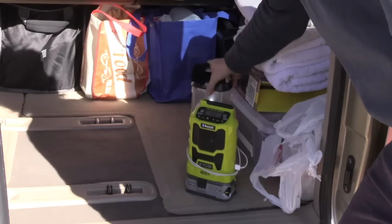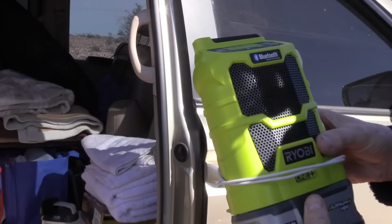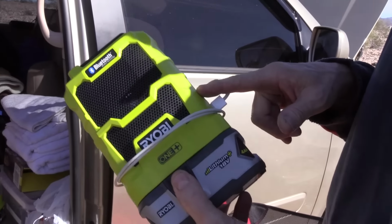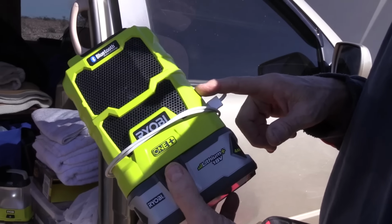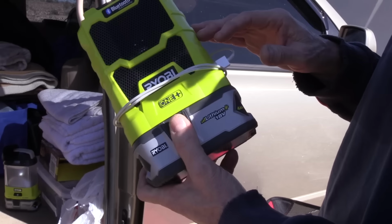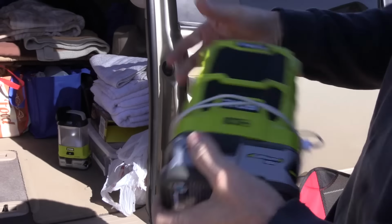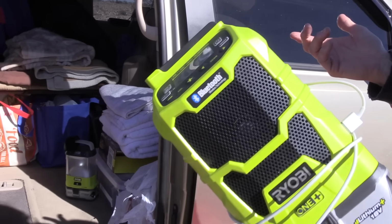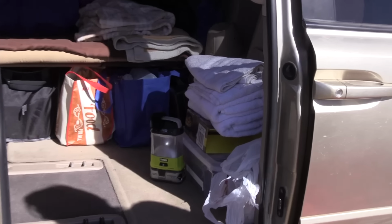And the same thing I did with the radio. I bought the inexpensive radio. It's like $20, and it also has a USB. It's not going to have a surround sound system or anything like that, but it works great to listen to a ball game, or the country station, or the closest station you're at. And then the batteries obviously pop off, pretty simple. It also charges my phone all night, so if I wake up in the morning, it's fully charged. I don't know what else you need other than a phone.